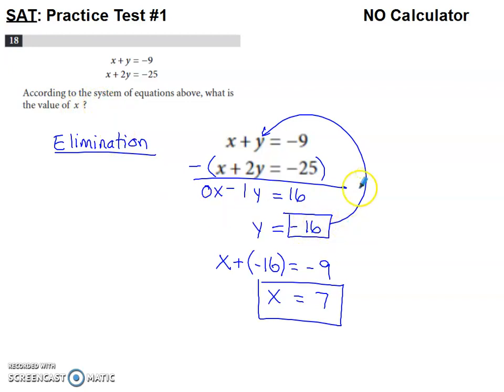We would have to plug this back in place of one of the original y's and then try to solve for x. So if I put negative 16 in place of the y in the top equation, I would then add 16 to the negative 9 to isolate x, and the solution that I would have to grid in for x, and this is the extent of what you'd have to grid in.